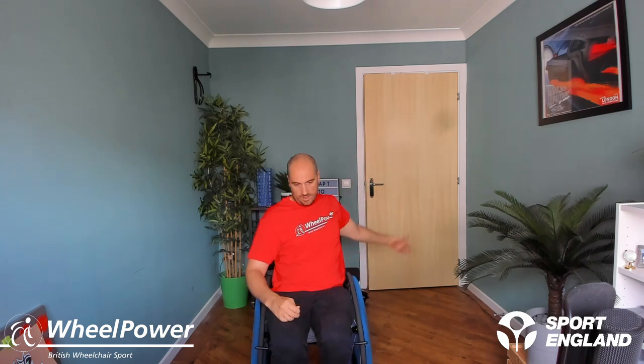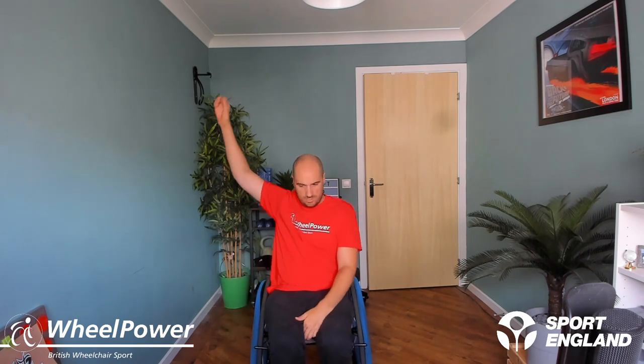Excellent. So yes, we're going to be working on our arms today with our weight. Let's change arms. That's going to be our biceps, triceps, and a little bit of shoulder as well, just because both the biceps and the triceps link in with the shoulders quite well. So we're going to add a little bit there, but our main focus is going to be the biceps and the triceps, okay? I'm going to change direction.